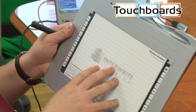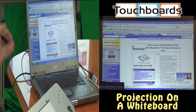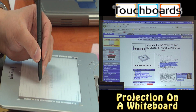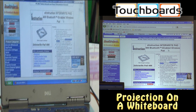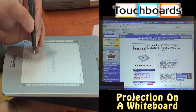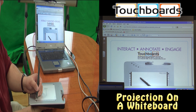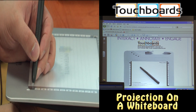This surface itself does not show a picture — it looks like this all the time. In order to see what you're doing, you have to look at your computer or at your interactive whiteboard. As I move the pen to the tablet, I'm actually able to control the mouse cursor. It doesn't actually have to touch — it just has to be near it. So you don't have to worry about accidentally clicking anything; you can move around just like you would with your mouse. If you want to click on something, you just tap on it. You can go down to the scroll bar and tap on there to scroll down, just like using your mouse.